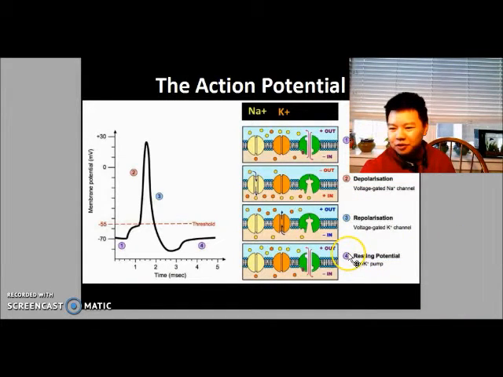Repolarization is when the voltage-gated potassium channels, which are slower to open, finally open, and they let potassium rush out of the cell. That brings the membrane potential back down, and even hyperpolarizes it in this undershoot. Once both of the voltage-gated channels are closed, the cell goes back to its resting potential of negative 70 millivolts, with only the sodium-potassium pump working. And then you should note that the potassium leak channels are working all through this, but their effect is not as great as these other channels because there's simply more of the other channels put together.